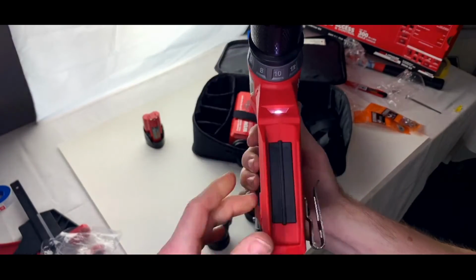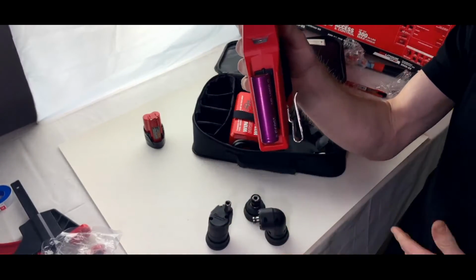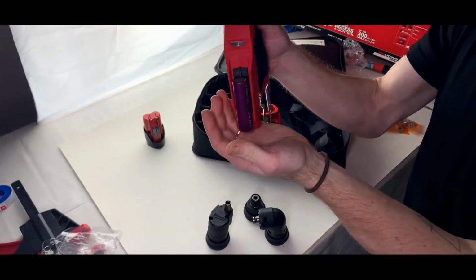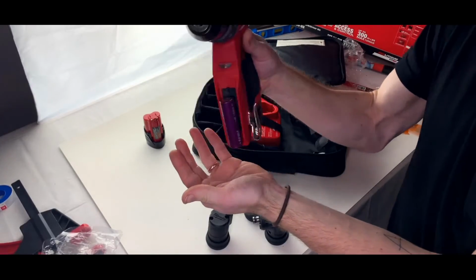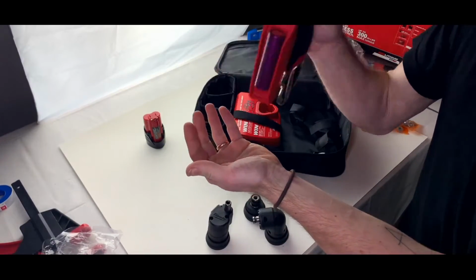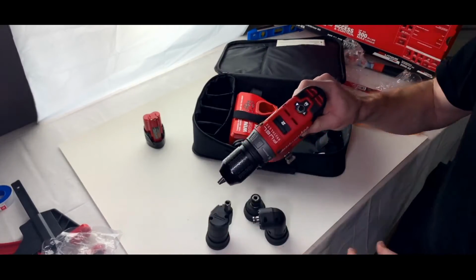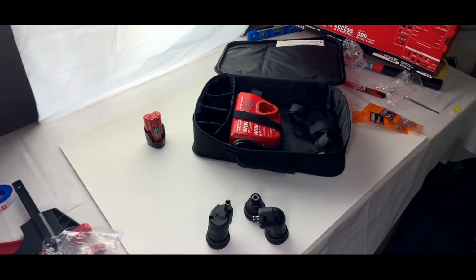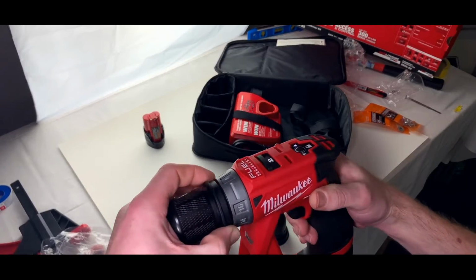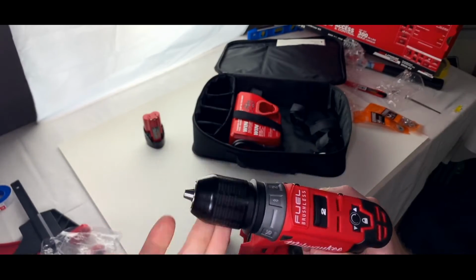Let's go ahead and see if this is actually magnetic. Very cool. That is actually a pretty strong magnet to hold a battery that size. Oh my goodness. What in the world? Wow. Very strong. So now I guess if we want to remove this, we're going to go ahead and throw it halfway across the room. That was much easier to remove than I was expecting. So there we go. We can go ahead and tighten down our chuck and just swap it off.